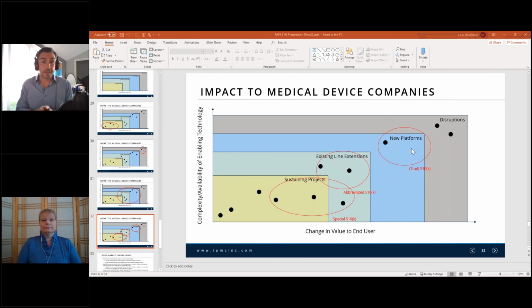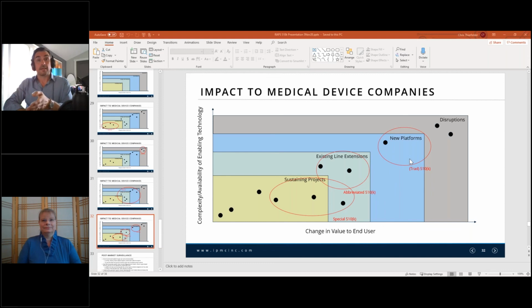Now, let's say you are a new market entrant. That is going to be more challenging, and a new market entrant for a traditional 510K is going to be more difficult than it has been in the past. If you can't rely on any of your own history to demonstrate that you as an organization know how to operate in this space at that level, they are more than likely going to ask for at least some kind of preclinical evidence. Now, I don't want you to jump off a bridge.